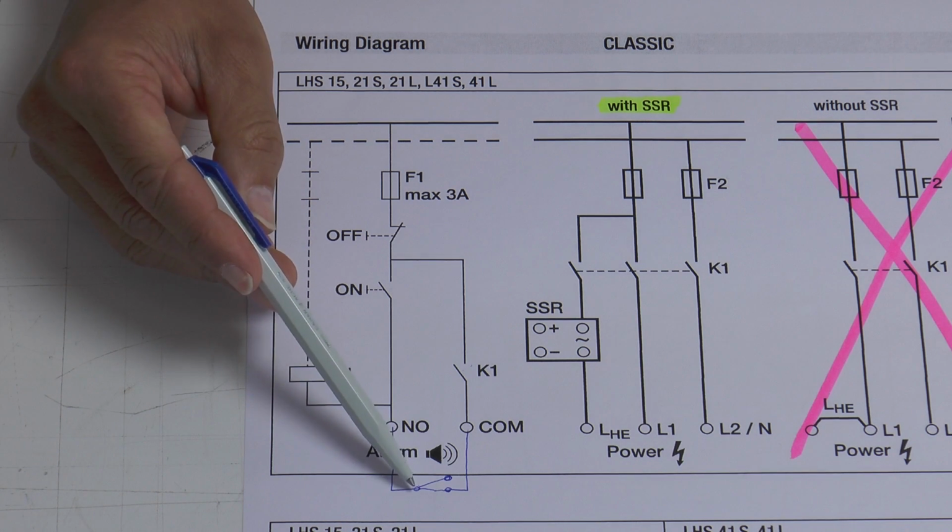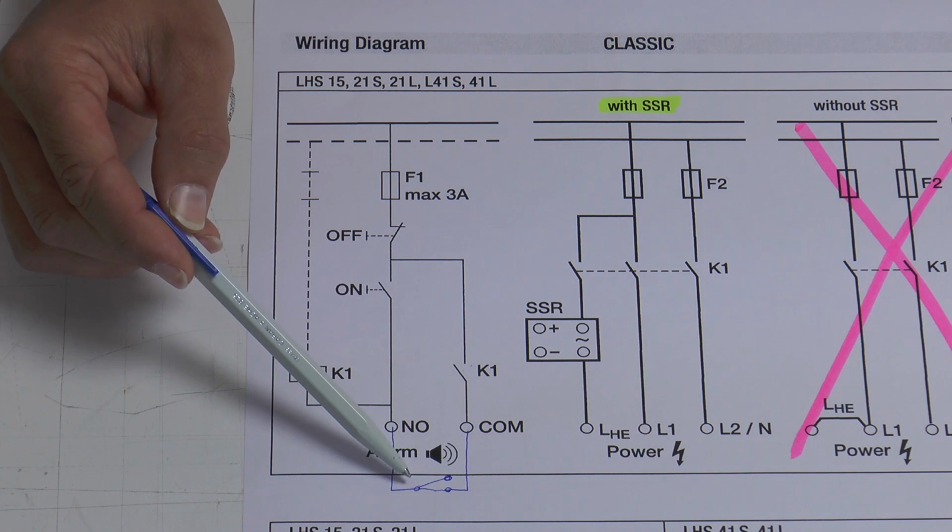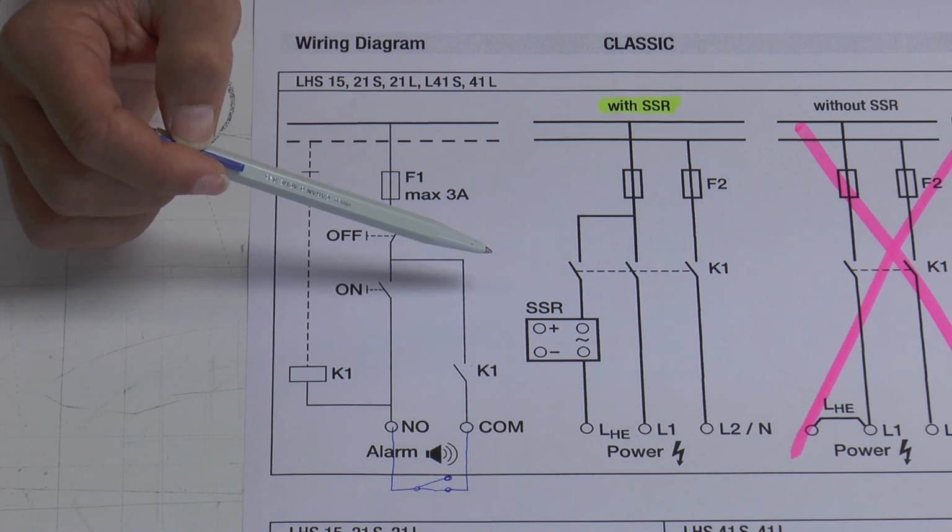This is for safety reasons, so we can use this alarm contact to switch off the tool in case of an overheat situation.